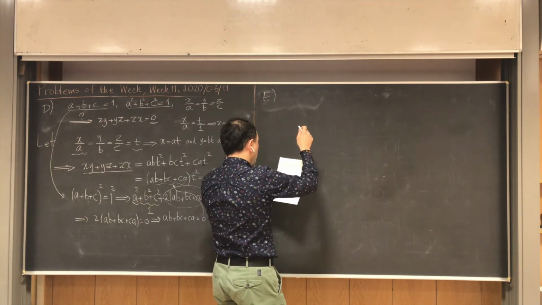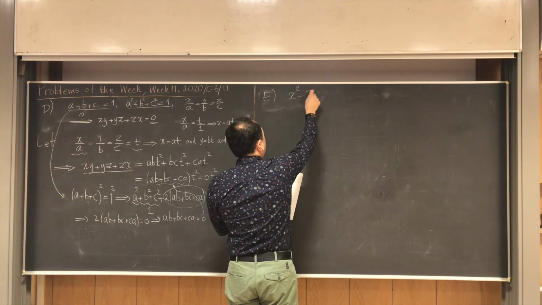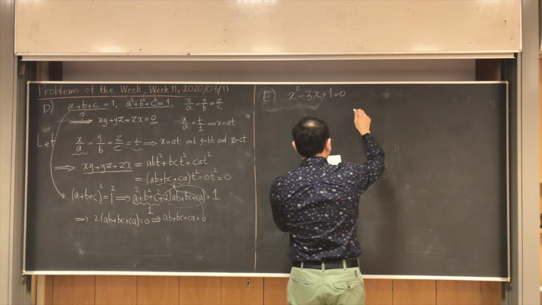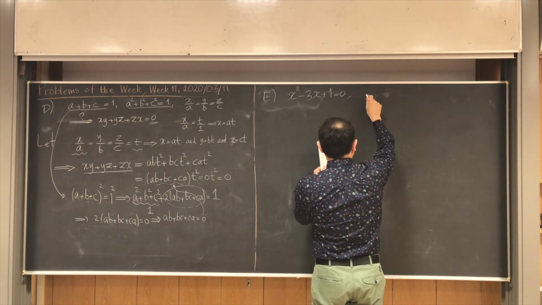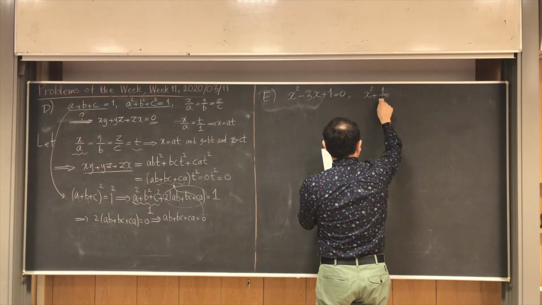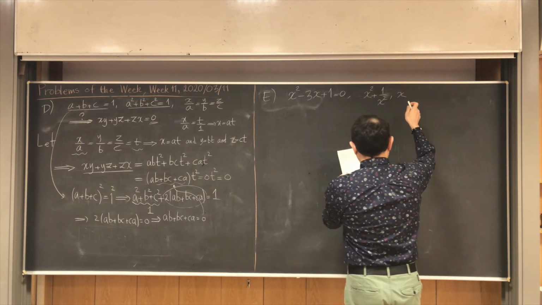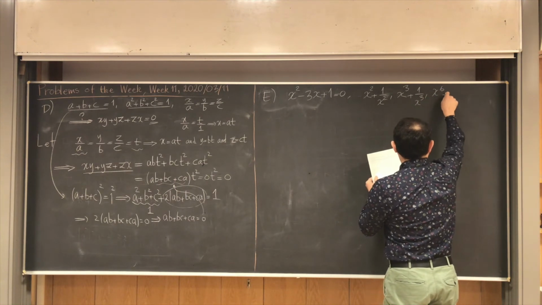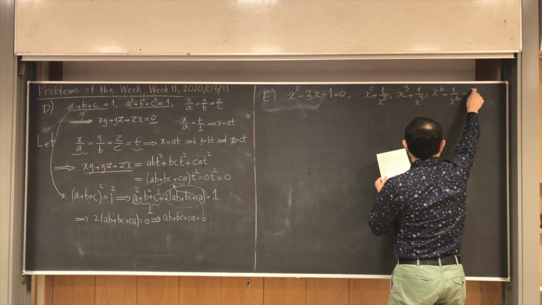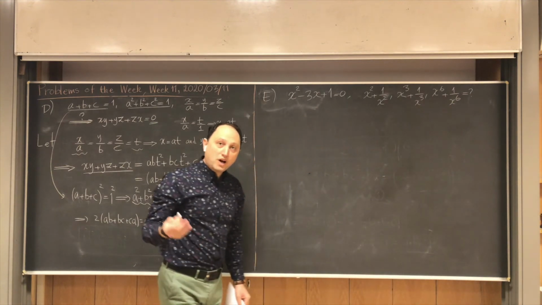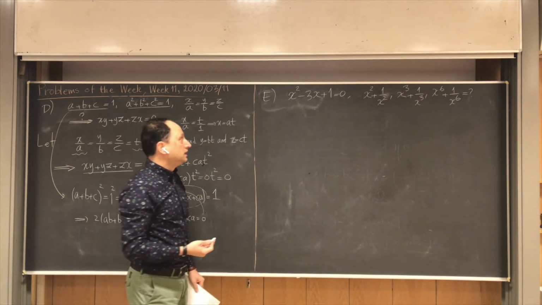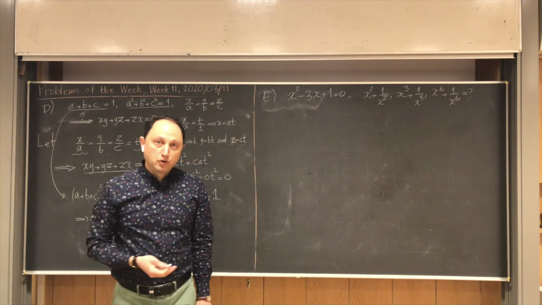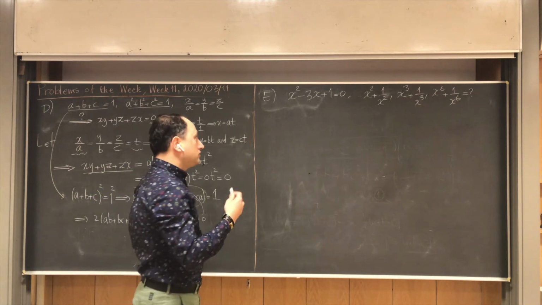x is a real number such that x squared minus 3x plus 1 is equal to 0. You are supposed to find the exact value of these expressions. Of course, one naive way of solving this problem is to solve this quadratic equation using the pq or abc formula and find the numbers. But you can try it yourself.